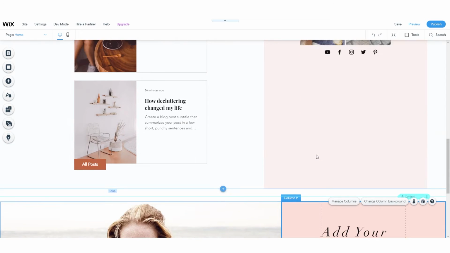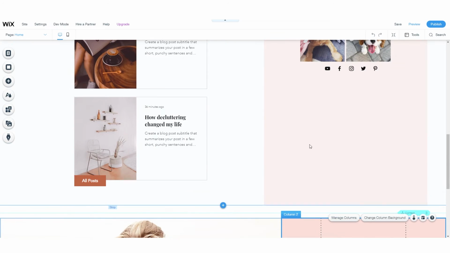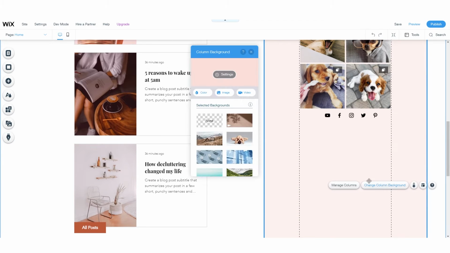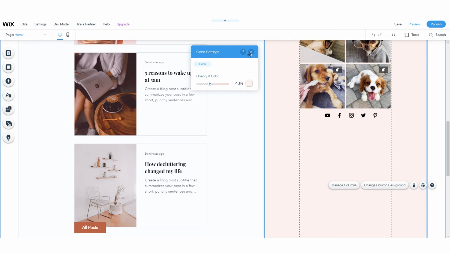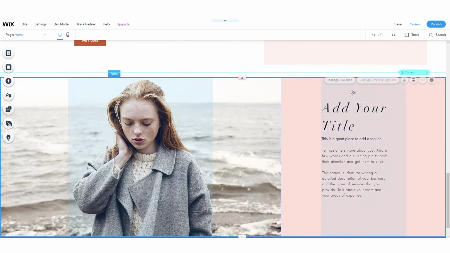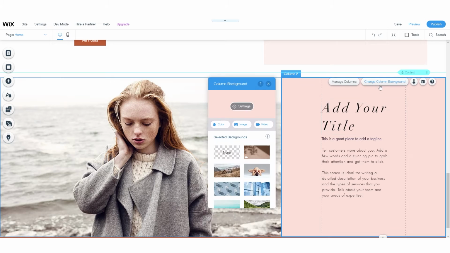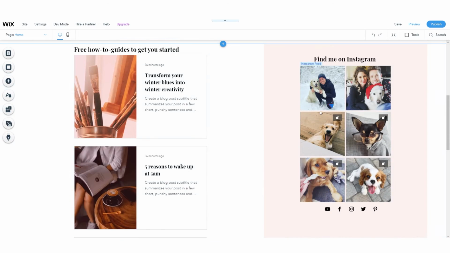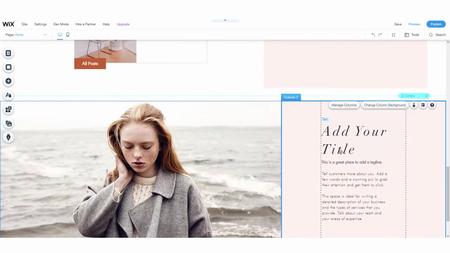You can close it, and as you can see, it's the same color, but this one is a little lighter, and as you can see, this one is on 40% opacity, and this one is at 100%. So if we put this one at 40% as well, these are exactly the same right now.